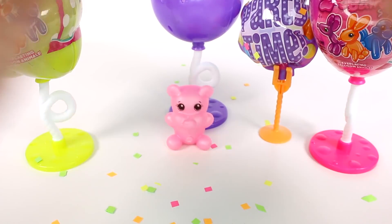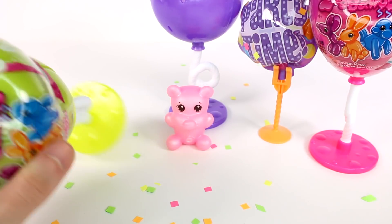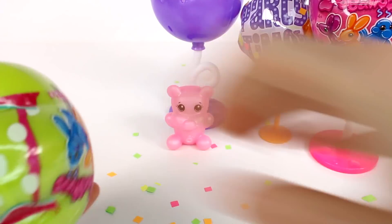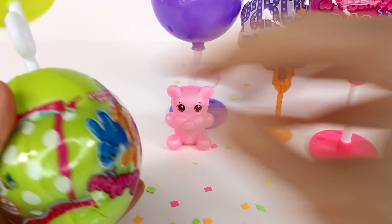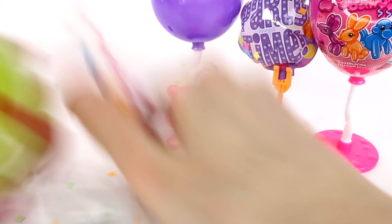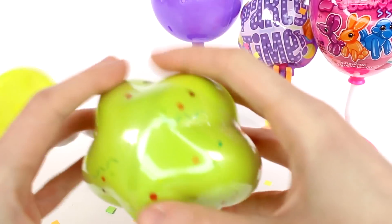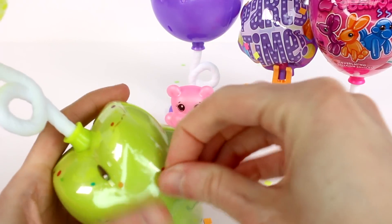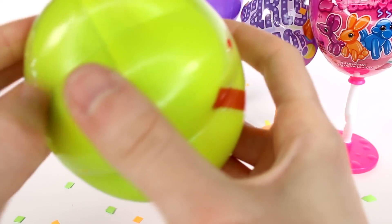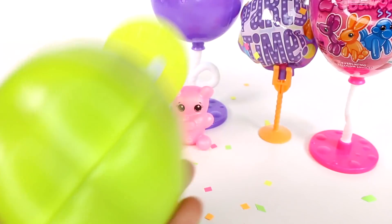Let's see what else we're going to find — I'm so excited. I need to open more of these already and I haven't even fully opened the three that we have. I can't get this one — it's on an angle. Let's see if we can get this one open. Where is the tear strip for this one? I'm just going to cut it because I can't wait any longer. I really, really do want to find the balloon dog.